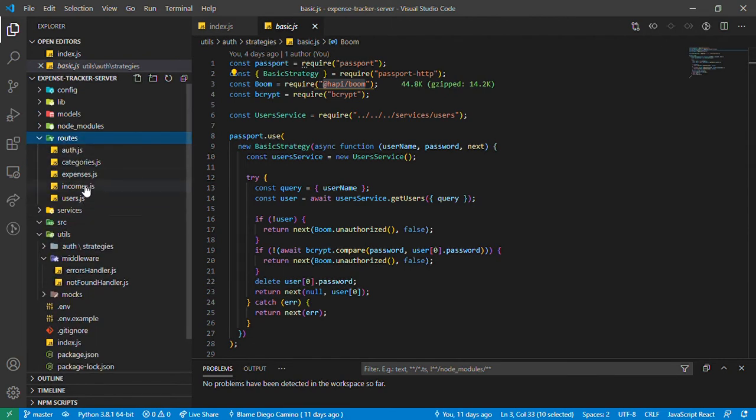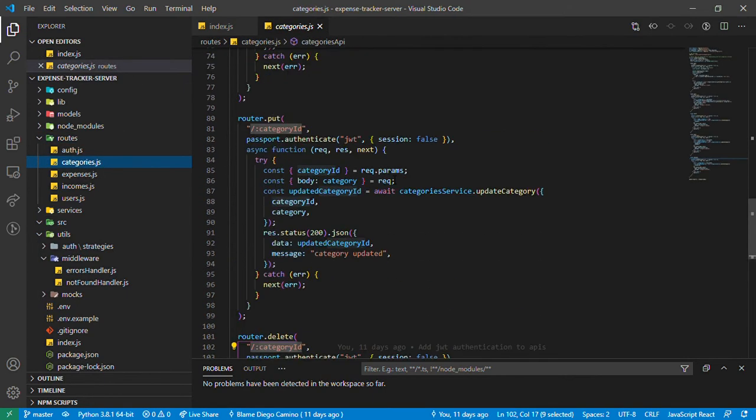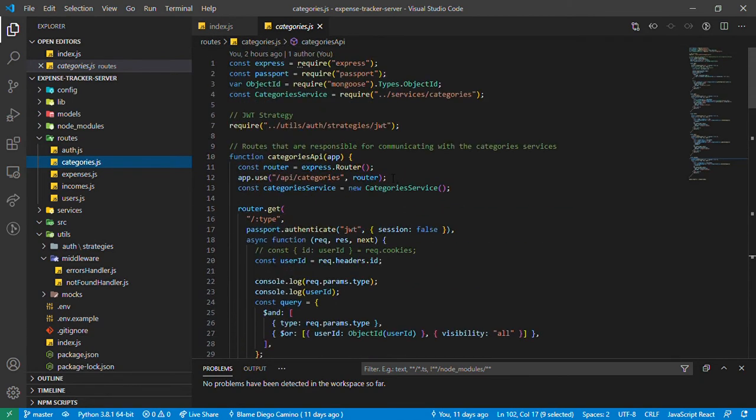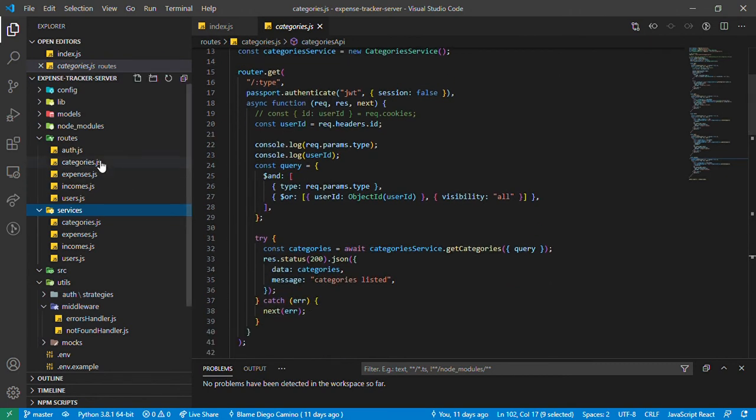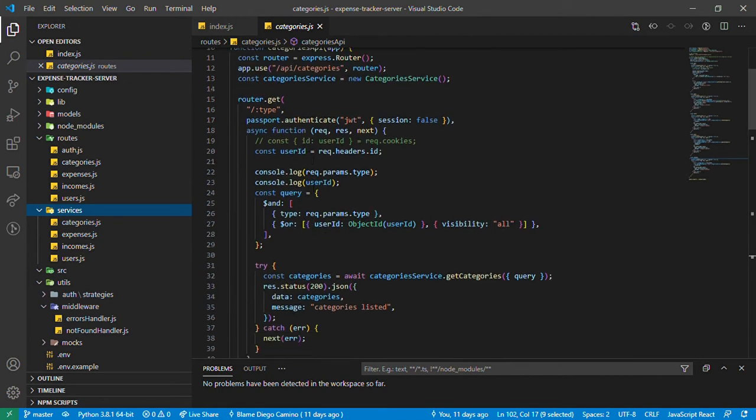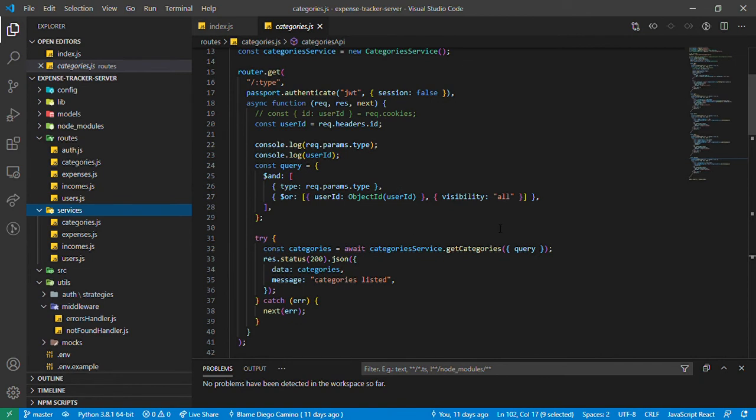Regarding my routes, for example in categories, I am dividing my business logic. I handle my business logic in another folder, the services folder. In each route I have code for create, read, update, and delete, and each route calls different services.